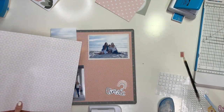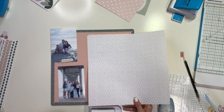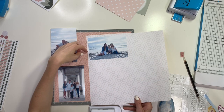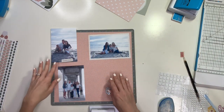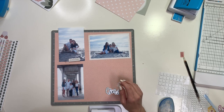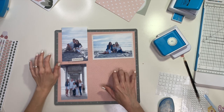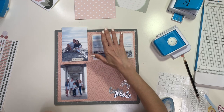Might use, well, this would be a good idea to bring in the other side of the layout. But I don't know, kind of like this. It looks more like a little boardwalk wood grain kind of thing. So let's stick with that. I know I'm gonna be cutting this down a bit. And then I was thinking about matting it as well. Maybe matting all of these. And I forget if we, no, I think it was just this one. Okay.